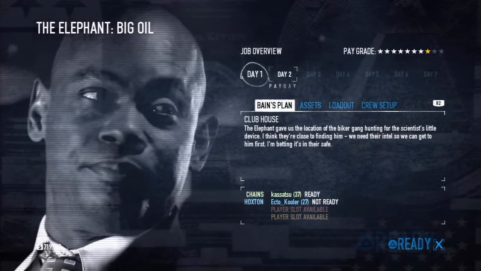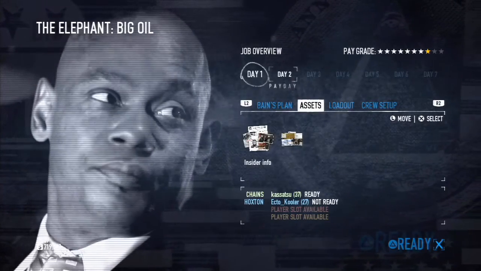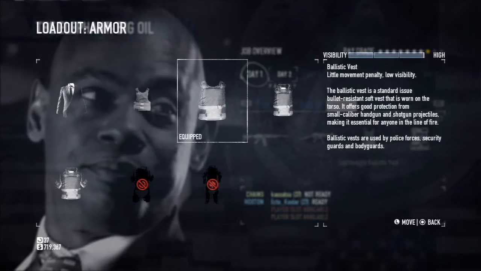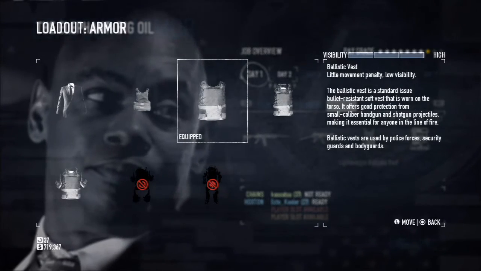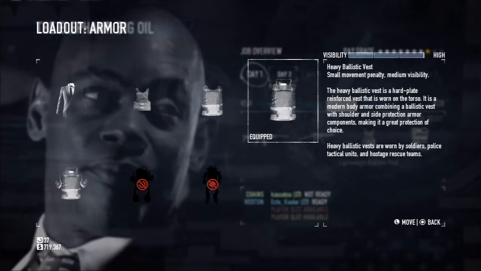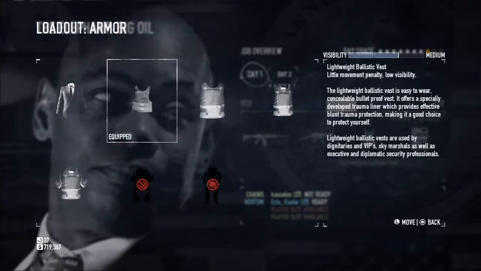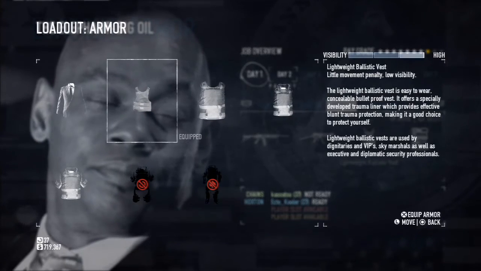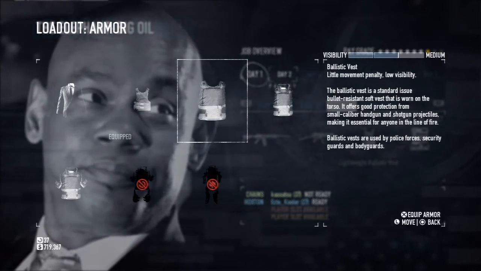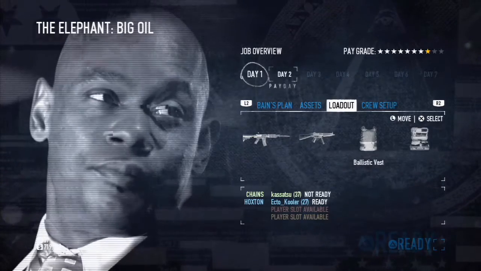What armor should I wear? I would go heavy, because it's a biker gang, so I don't think there's going to be much stealthing. I'm gonna go my medium best, I think. I like how going from the lightweight ballistic vest to the ballistic vest, even though it says low visibility for both, it drops me to high visibility. That's dumb.